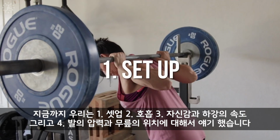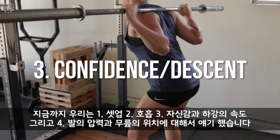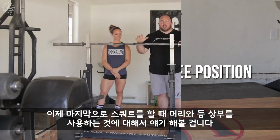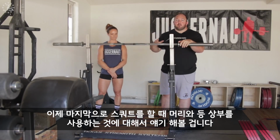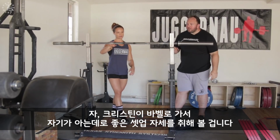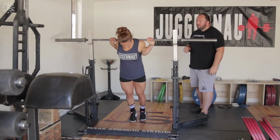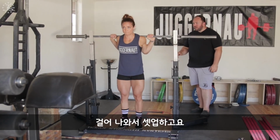So we've talked about setup, breathing, confidence and speed of descent, foot pressure and knee position, and now finally talking about the head and again using the upper back in the squat. So Kristen's going to go ahead and duck under the bar and get in that good setup position that she knows, and walk out and just set up.